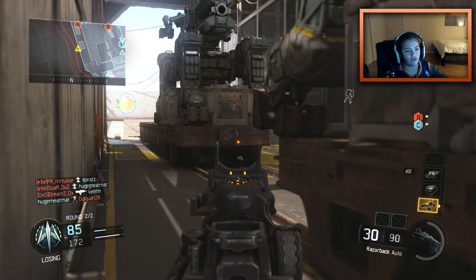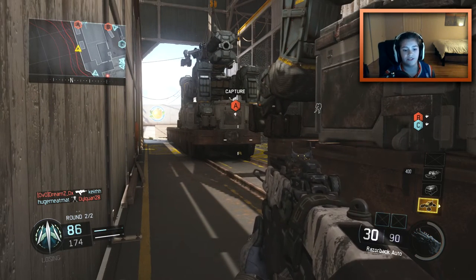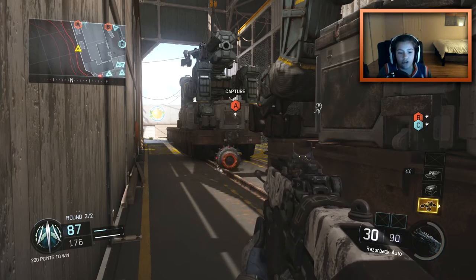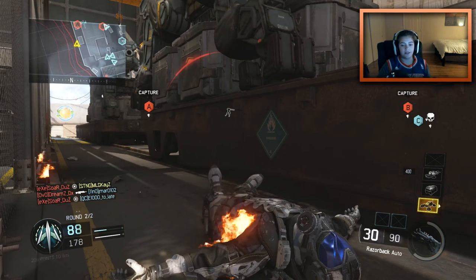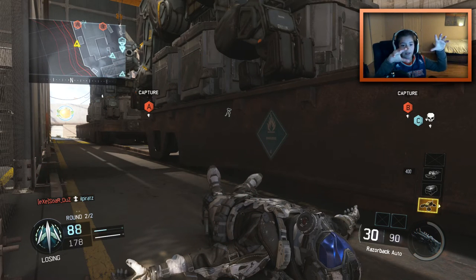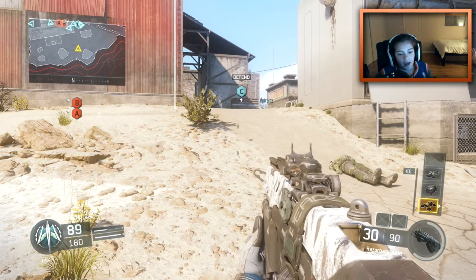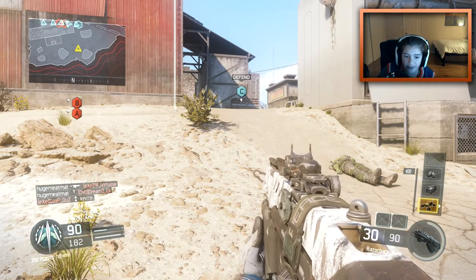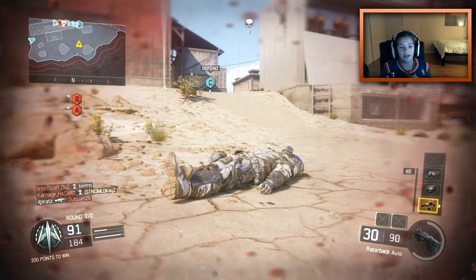As you can see on the screen right now, the specialist I'm rocking did change from the last video. I'm rocking Gravity Spikes to see how it is, because with a submachine gun you can go very fast — you can get from one side of the map to the other. So if you get to their spawn, there are a ton of people and you can just use your Gravity Spikes and get, like, a quad. I haven't done that yet but hopefully soon. Maybe that will change in my next class setup video, but that's what I'm using at the moment.